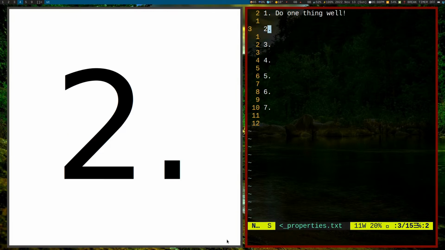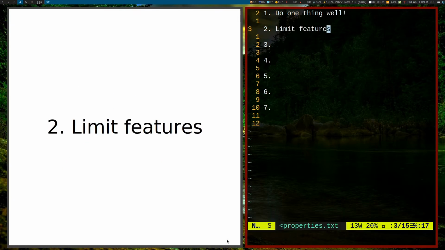Number 2. The number of features included in the program should be small, and features that can easily be accomplished in some other way, for example, by piping the output of the program to some Unix utility, should be excluded.